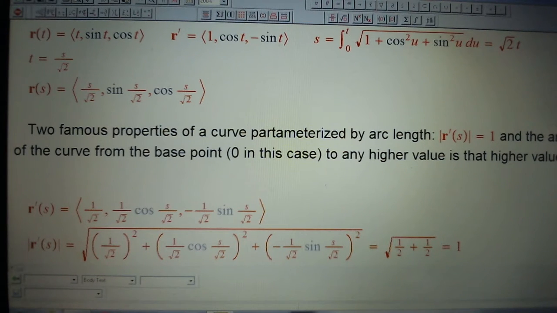And you can tell what we're going to do. We're going to do parameterized by arc length. Well, that was in the title of the video and in the subject line, so it's no big surprise. And it's a wimpy one, but it's a nice one. It's a helix. This time t is along the x-axis. So the helix would be circling around in the zy plane, dragged along the x-axis. So it's a spring laying on its side. That's what the curve is.